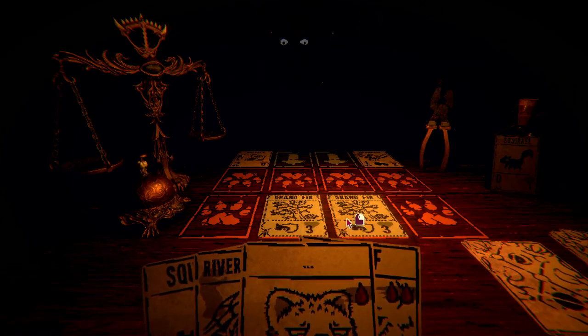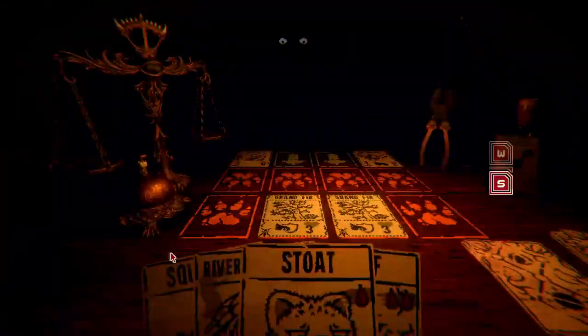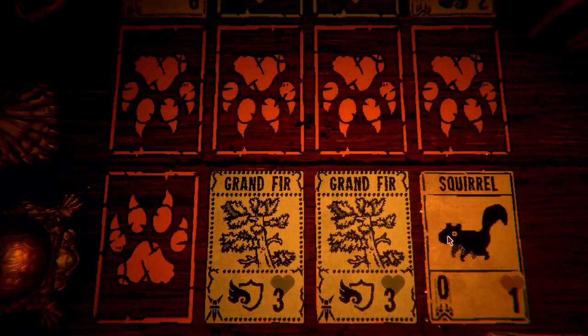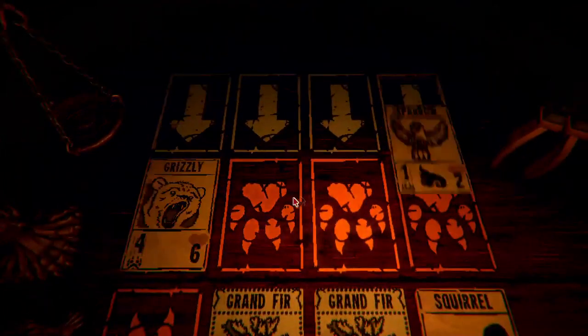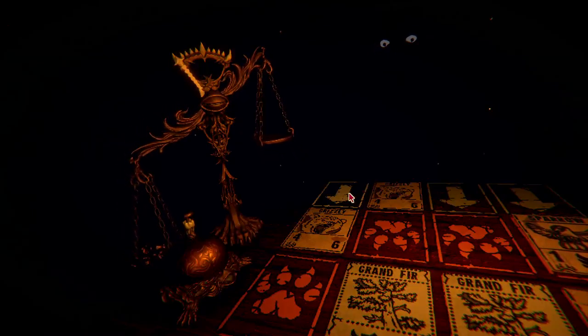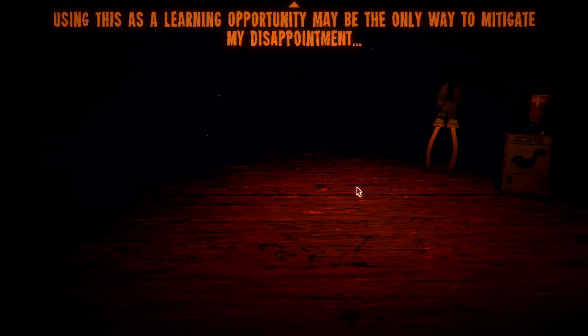We need more like one cost. Oof. So this fight is pretty much impossible. So we won't use our gear. We can put our squirrel down, but the flying creature will fly over it. Yeah, we're going to get wrecked by those grizzly bears. Wow, we didn't even have a chance.